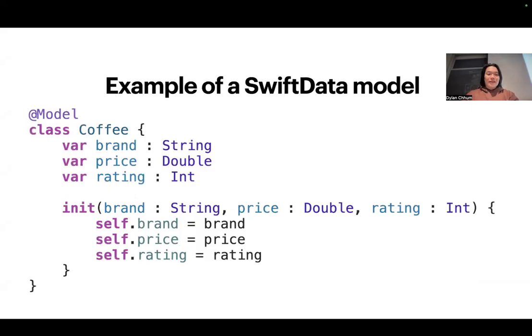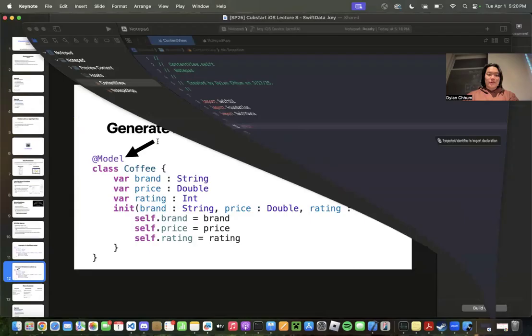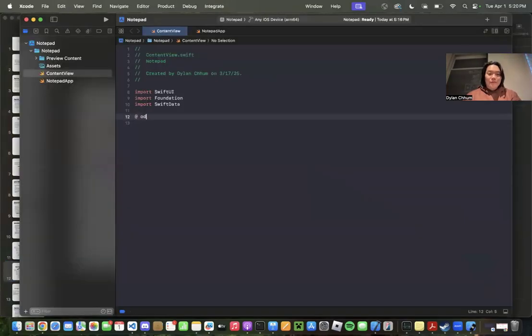So right here is the @Model macro. Let me show you an example, right? If we were to go to Xcode right now and do the same thing, @Model, class, I would just call it Random.